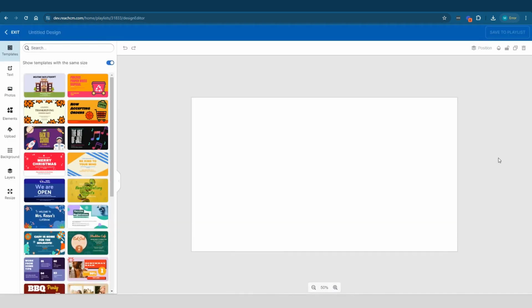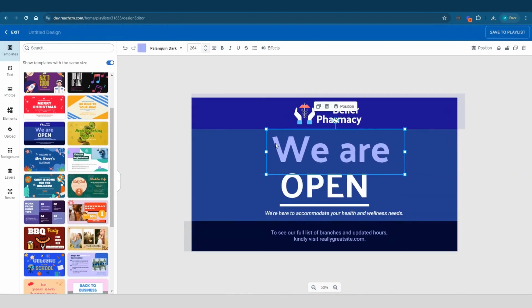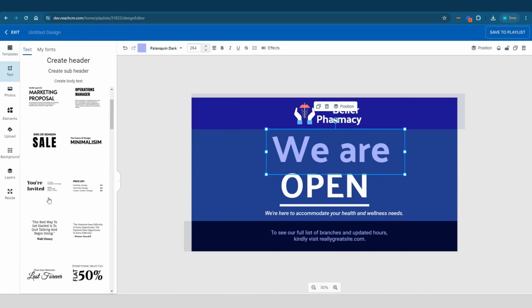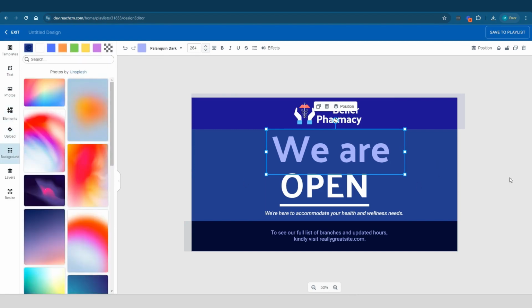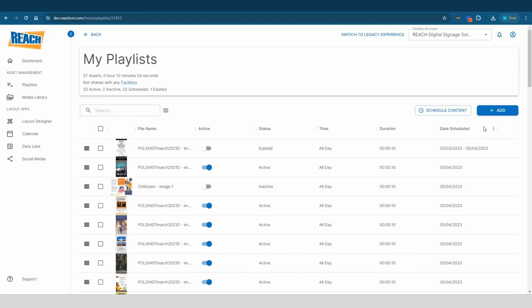Design editor. So this is our backend system that allows you to create content as well. We do have preset templates that you can utilize. We have fonts that you can use as well. Obviously preset text, stock photos, elements, right? You can physically upload backgrounds. So this is really our design editor that, again, allows you to create content as well. So that's one option. And then the other one is just, again, back to that video URL, where it's the YouTube and Vimeos. So again, two directions or two paths here. Do you want to schedule it or do you want to just have it run 24/7?